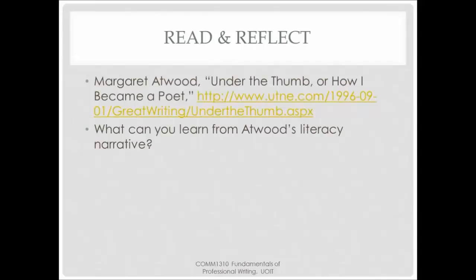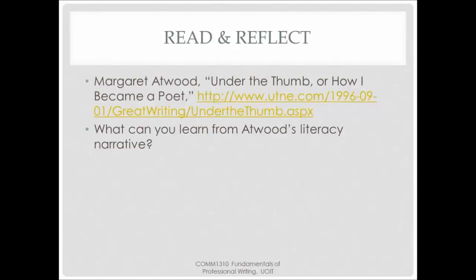The best way to learn how to use a narrative is to read some examples. Margaret Atwood's autobiographical story called Under the Thumb, or How I Became a Poet, recounts how she became a poet, and she does so in a humorous and informative manner. So read her article, which is located at the Acne Reader website, and the URL is on the screen. This article is Atwood's literacy narrative.